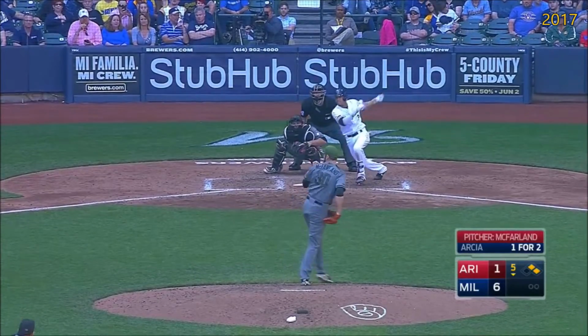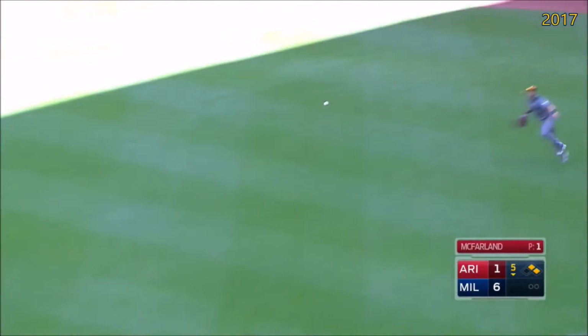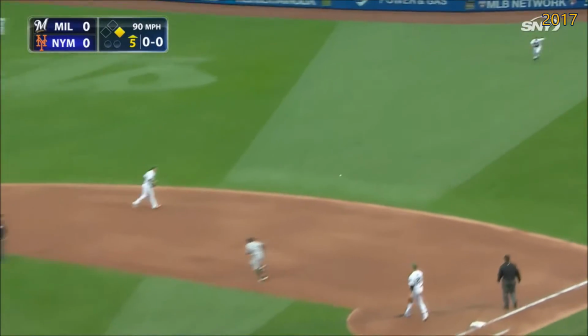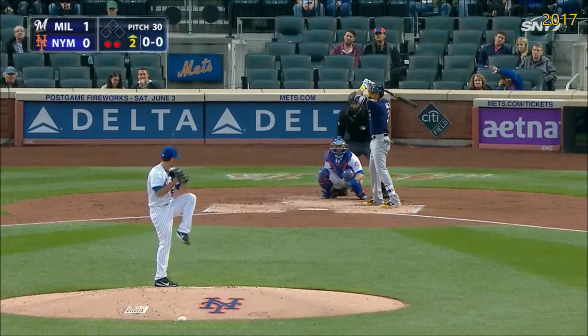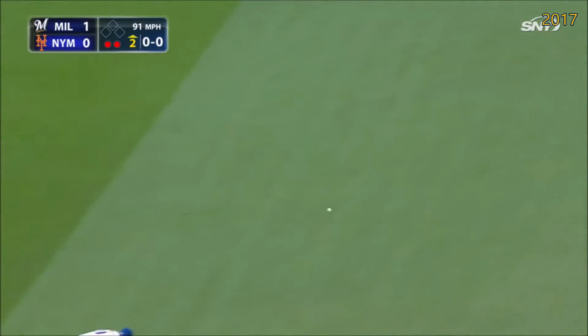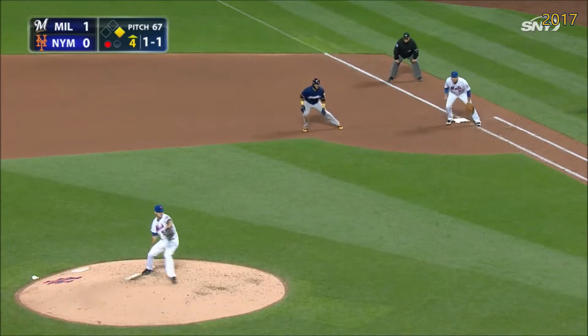Single to right. And he shoots one to right field again. Base hit. Pena had to freeze. Arcia hits one through the hole. And the Brewers have the first 2 men on. Come on. Here's Arcia. And he lines one the other way. That's a base hit. So Orlando Arcia now has a 10-game hitting streak.